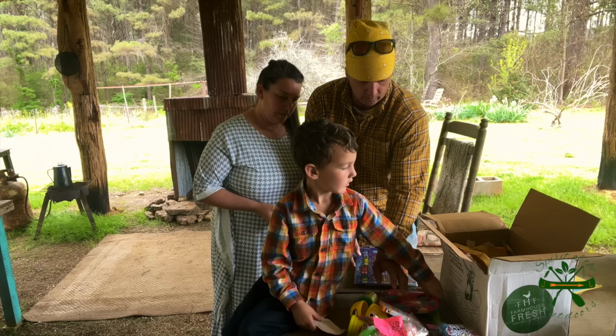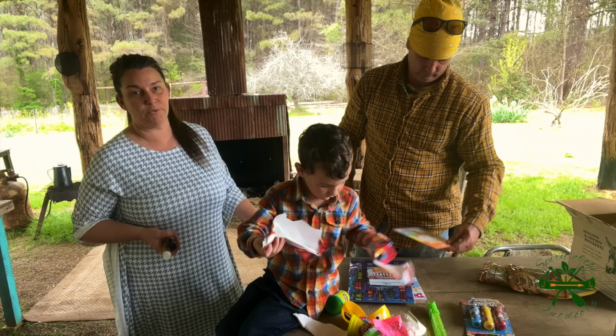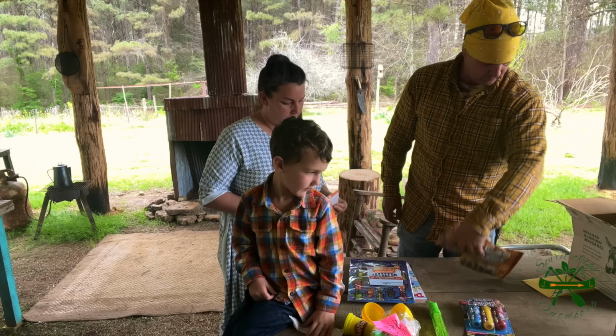Yeah, he got colors. He needs to practice on that coloring business. We're trying to teach him to color in the lines. Egg decoration kit. That's all of it. Look, we got stickers to put on our Easter eggs when we dye Easter eggs.